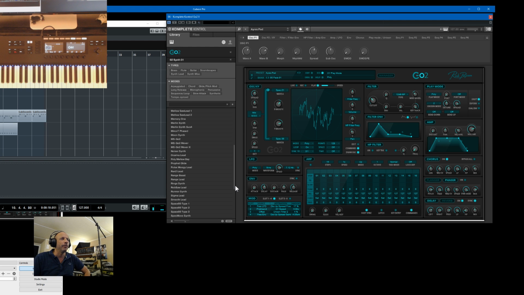It's cheating on me. Ah, here it is, runner synth. I listened to the Blade Runner. It's a bit like this one, originally done on a CS80.